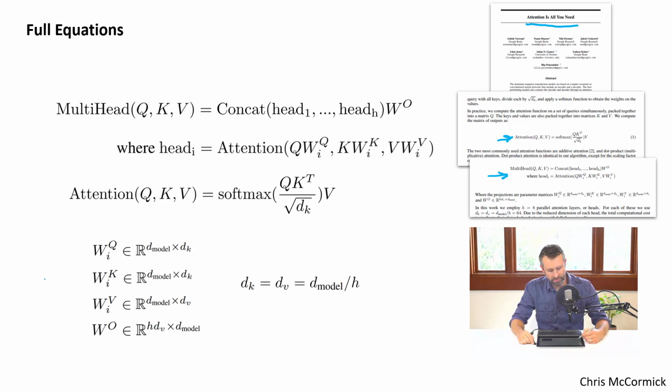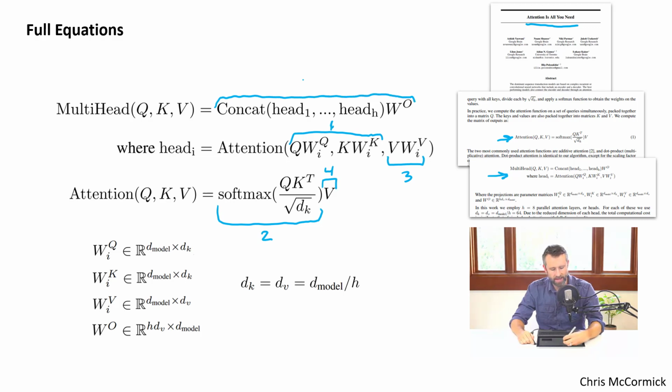There's kind of three main components and then all the variable definitions down here. We'll be starting with the projections onto the query and key spaces. And then we'll look at the calculation of the attention scores. And then the projection onto the value space and the application of the scores to the value vectors. And then finally, the recombination of all of the heads into a single attention output. And as we go, we'll look at the variable definitions and their dimensions.